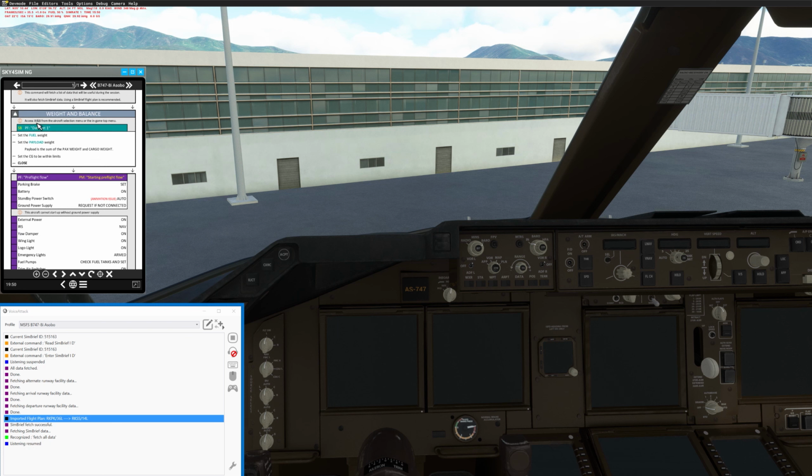Now this color that is called dark teal: all the elements that have this color on them have to do with some data set or data requests.